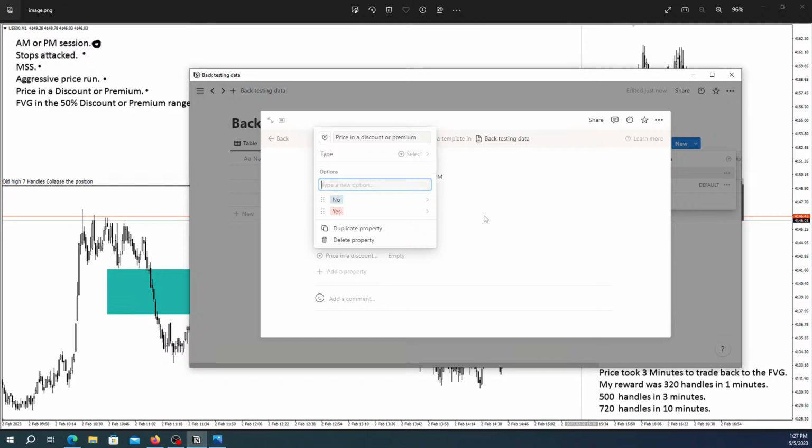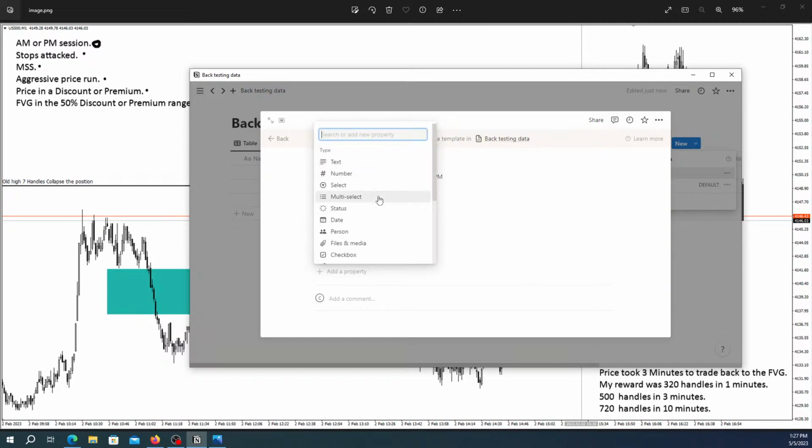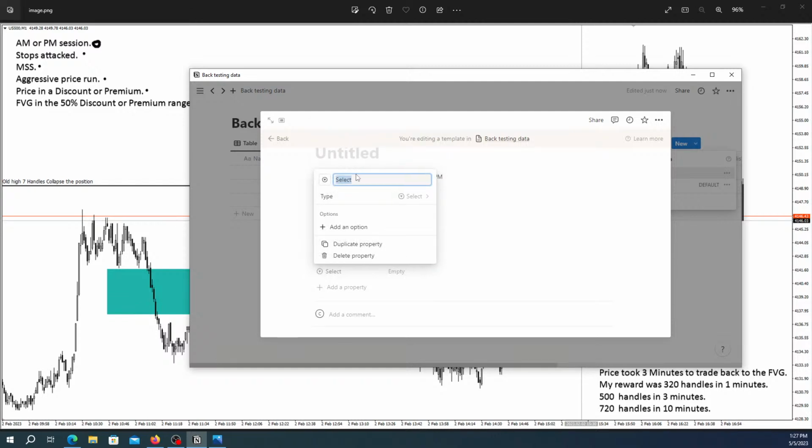There we go, price in a discount or a premium. So we have the fair value gap, and then it's going to be at the bottom.